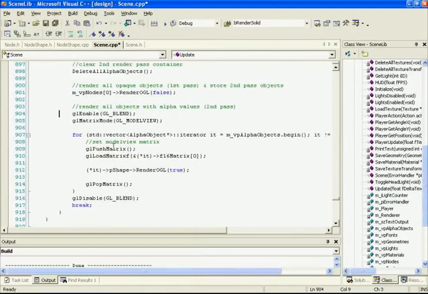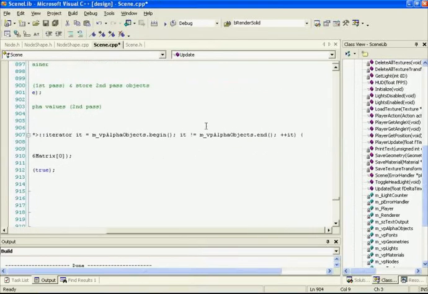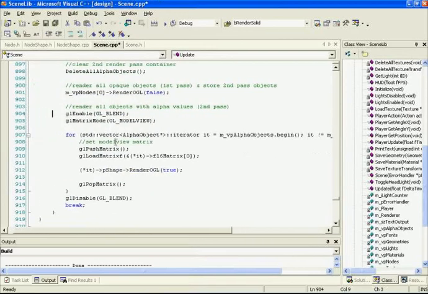Inside of the for loop, we create an iterator again, pointing it to the beginning of our container, iterating all the way through to the end, incrementing by 1. We push the model view matrix onto the stack, and we set, using GL load matrix F, the value of the 4x4 matrix which was stored inside of this container.